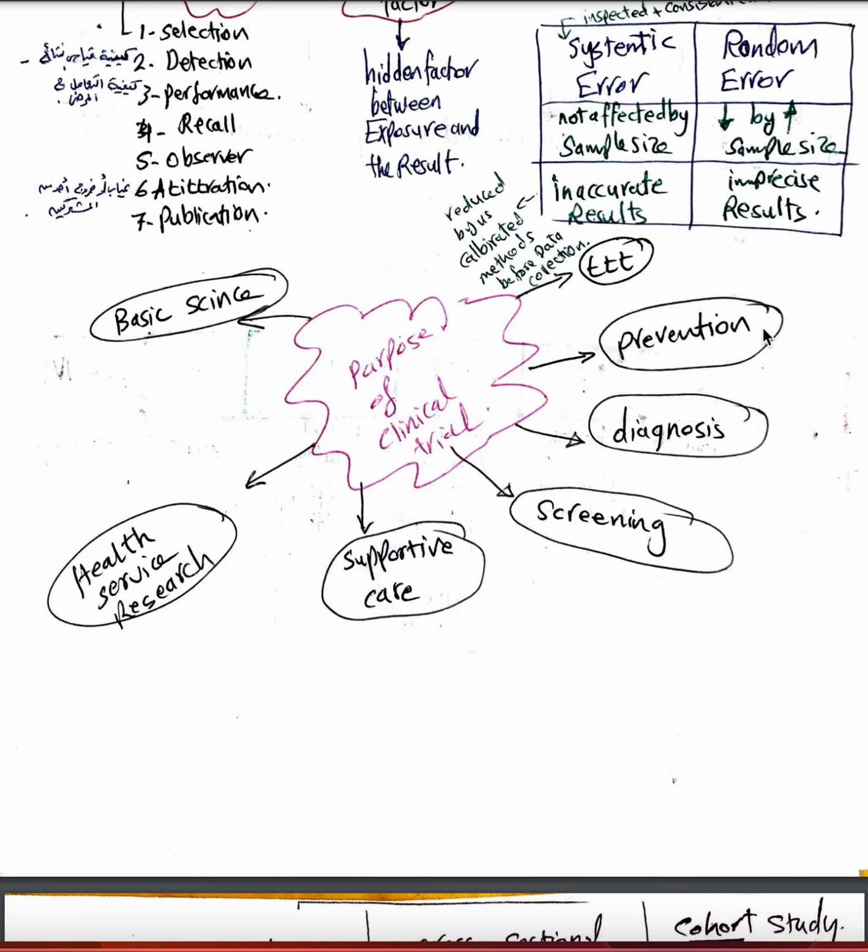And then the prevention, like we do lifestyle modification, for example, for diabetes. I'm just talking about things that are already present, but in a clinical trial we discover things that are new. That's exactly what is meant by prevention. Diagnosis: how we develop diagnostic tools, how to diagnose cancer early, for example pancreatic cancer. Screening: early screening is also so important for cancer, so maybe we discover new tools for screening.